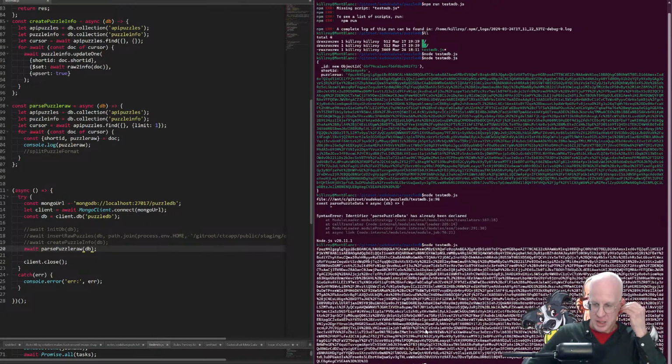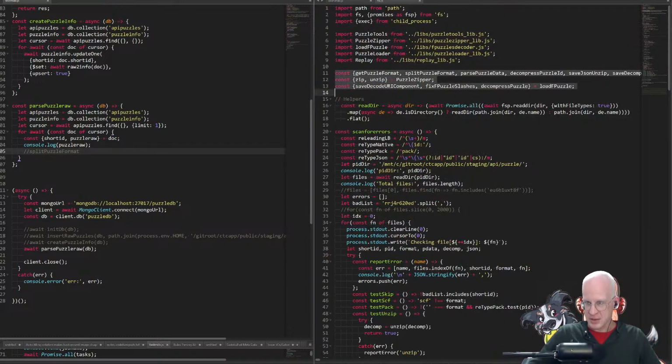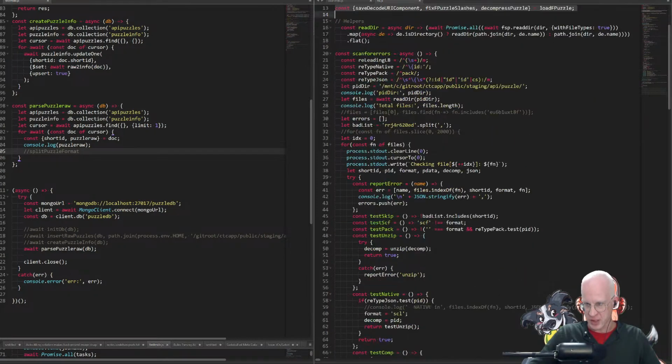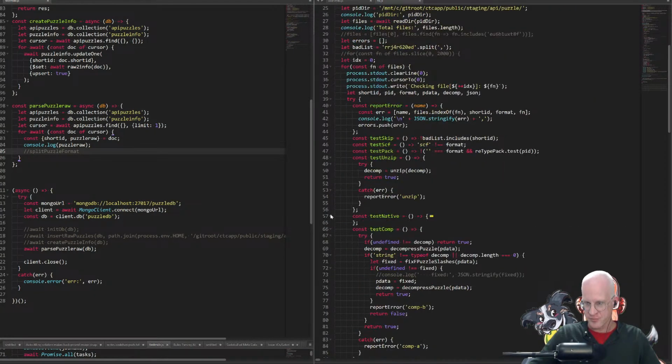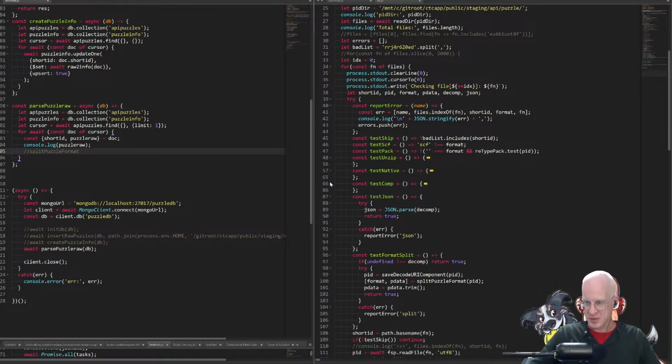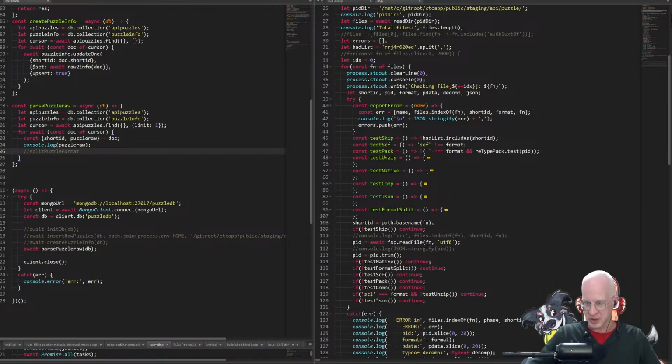Now, here, this one is encoded. So we might have to decode that. And I'm pretty sure I had to deal with that here as well. So that's why there's a bunch of stuff happening before we're trying to look at this. Here, basically, I did a bunch of checks to make sure I can catch errors early. So format split is actually happening fairly late.